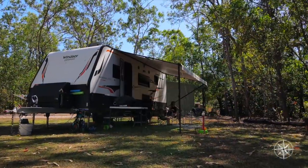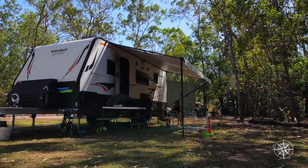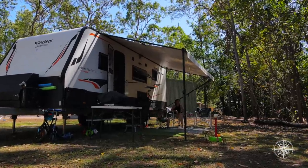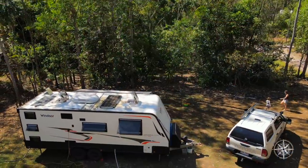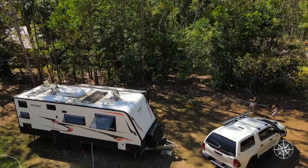What I think is outstanding, besides the fact that you've got all of this space and these beautiful gardens that they have presented here, is that it is only $30 a night. Yes. Plus your Hipcamp booking fee, which is minimal. Any of the other caravan parks that you stay at are $70 a night. Yeah, easily. And you have access to power and town water. Yep. You do need to be self-contained in that there are no bathroom facilities here.